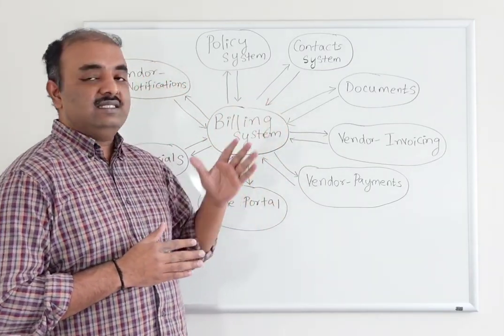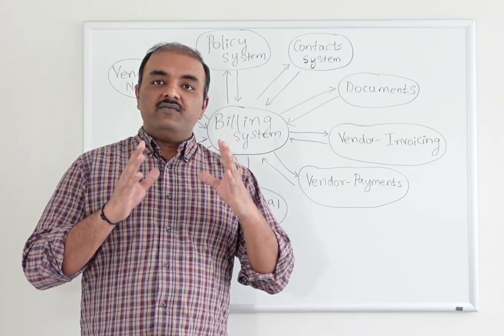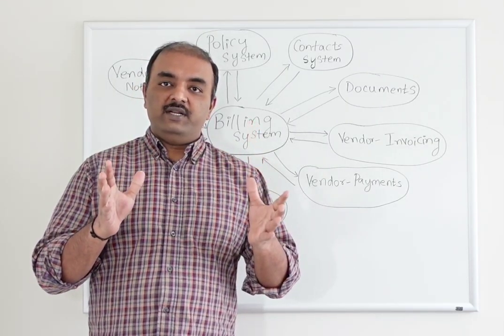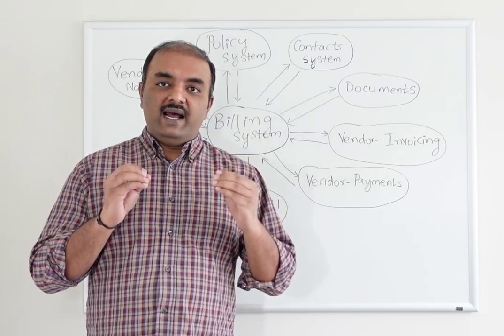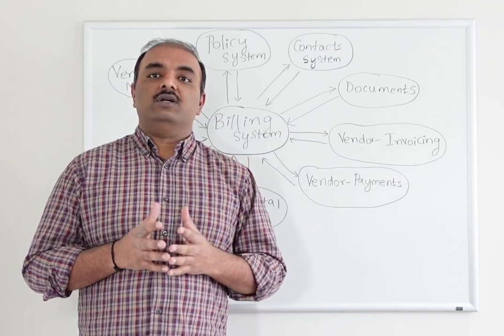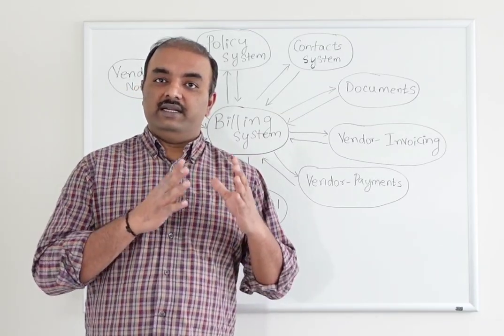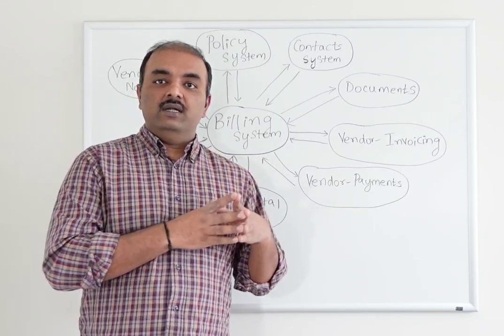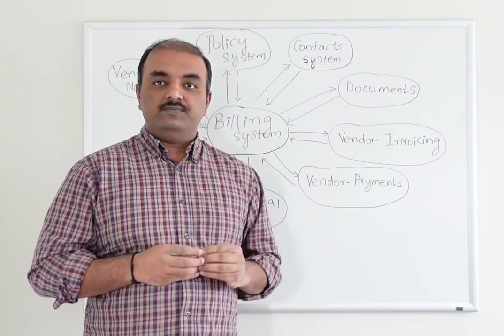Second one is contact system. So when I get billing information, we will have many details like charges, and who is the primary named insured at a high level. When you receive that, we need to go to the contact system and pull additional details about the contact, like their location and other details, into the billing system. The billing system has to integrate with the contact system to pull the additional contacts.